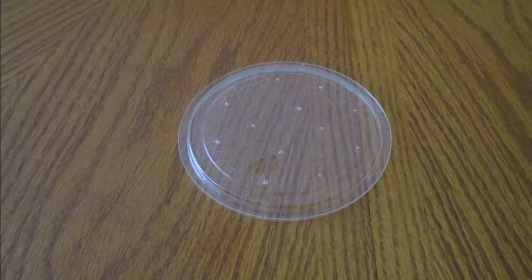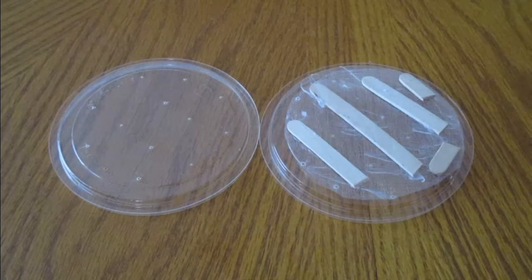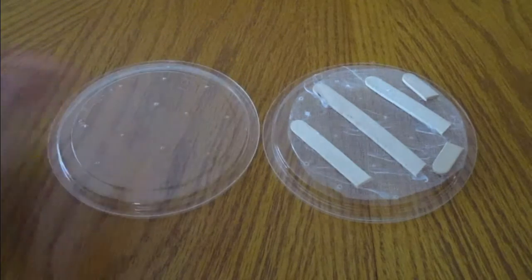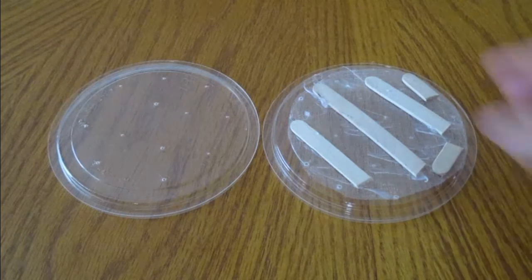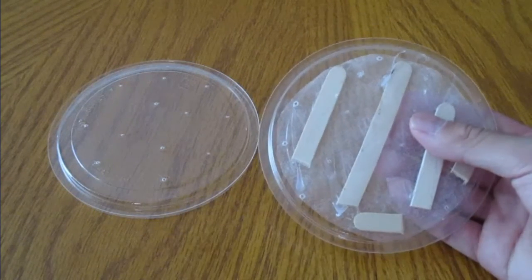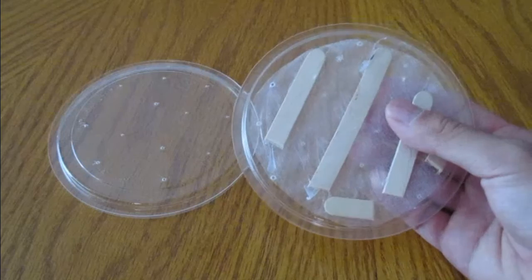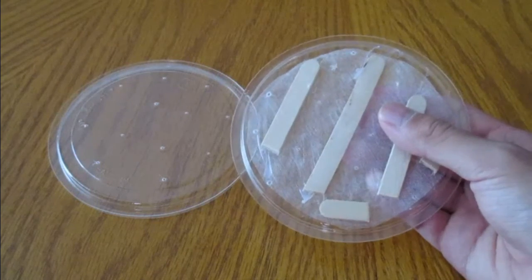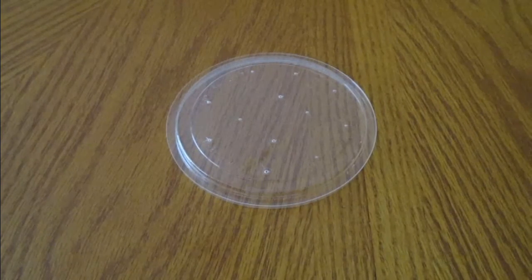So now I'm going to walk you through how to create this kind of lid. Now what's the difference? With this kind of shinier clear lid, it may be easier for the chrysalis to fall off from the lid. Another reason is that with this kind of lid, it's easier for the butterfly to hold on to, for its legs to grasp. This means that when it comes out of its chrysalis and needs to dry its wings, it can walk around on the lid and not just hang on to its chrysalis.